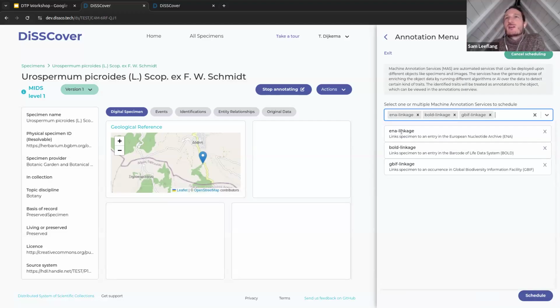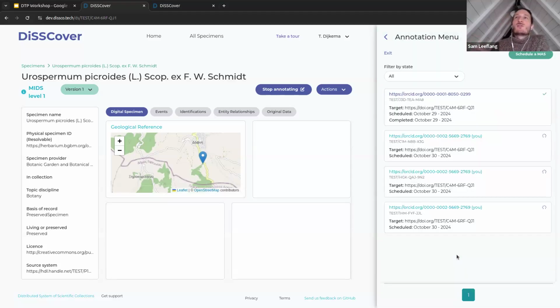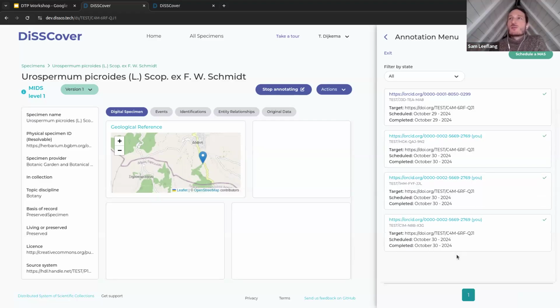So I will now trigger a lookup in the European Nucleotide Archive. I will have a lookup in the Barcode of Life in BOLD and in GBIF, and I will schedule these. And in the background, a process will start where we will check if there are any records in these related data sources. And this then takes a couple seconds.